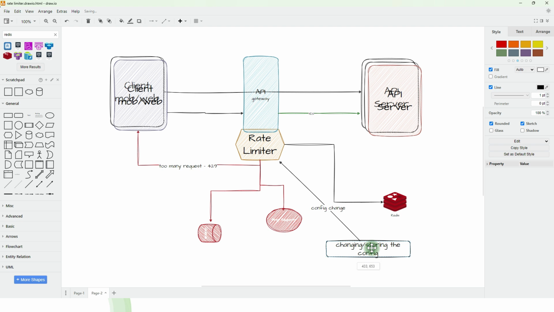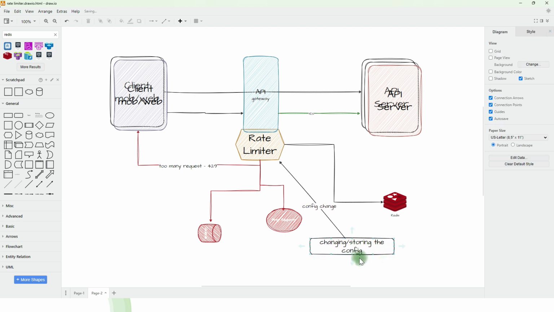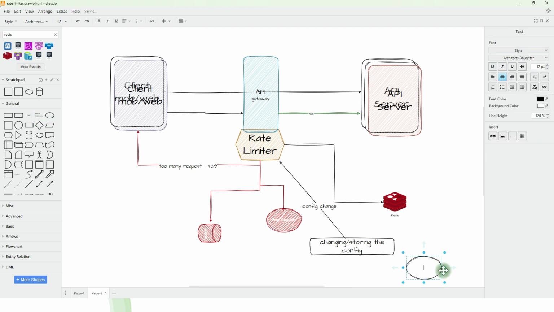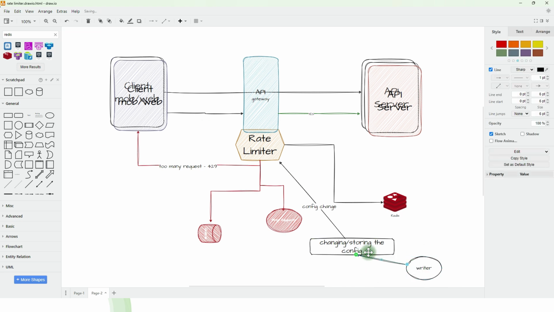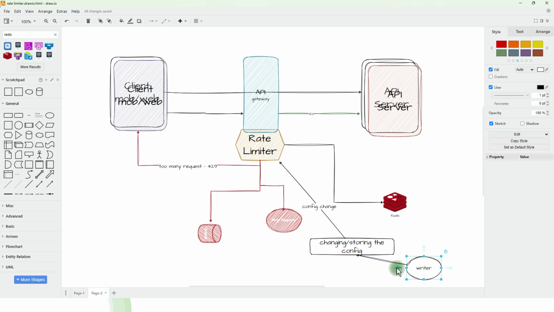That is where this backend process comes into the picture. Here I can say that different writers or workers are there, you can say writer jobs or API calls, and many options can be there, and they can just make this call and it will make this change here. So if I want to onboard any new client or new use case, it will be onboarded by writing the configuration in the rate limiters. For this, the database can be Redis, or it can be a MySQL database, because this is the configuration part.